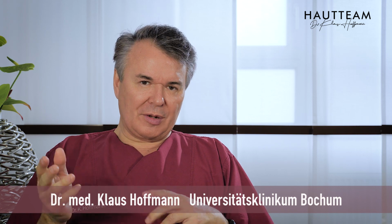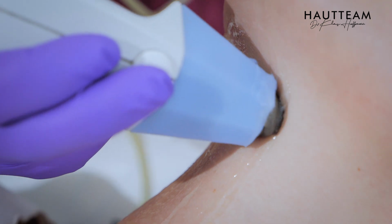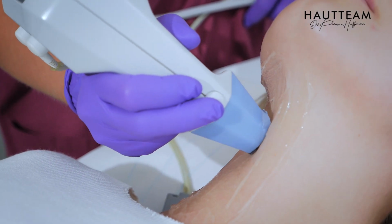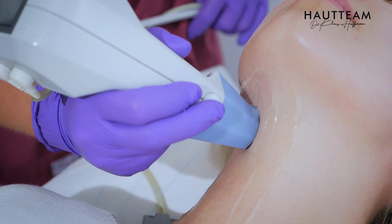So the edema causes that we don't see the wrinkles anymore. So edema is a fake result. So the edema must be gone completely, and then the wound healing must be finished. So this will be true after 6 weeks or so. The same is true for the apoptotic reactions that we see in the fat tissue also. This takes about 6 weeks until they are finished. So normally we tell the patients you see results after 6 weeks to 3 months after the last treatment session.